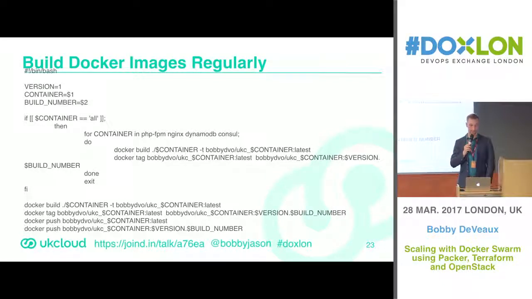What I did is build a little bash script which loops over my containers. I've got a PHP FPM container and an Nginx container, and then I'm basically just building the container and pushing that out to Docker Hub, and that'll basically go out every night. So we've got an Nginx repo which has got everything that we need on it, and it's got our PHP container with everything that we need.